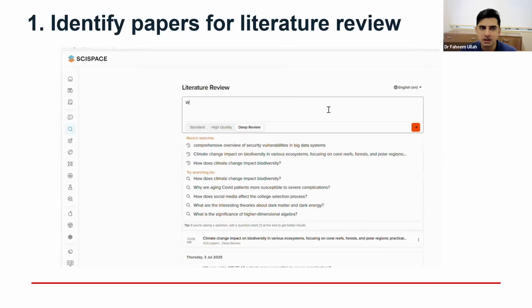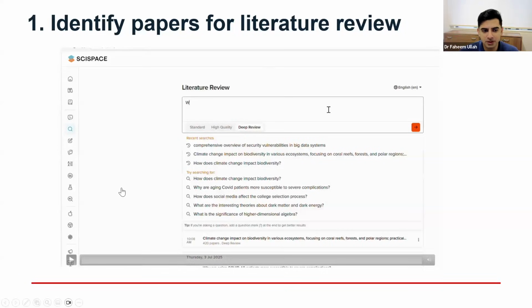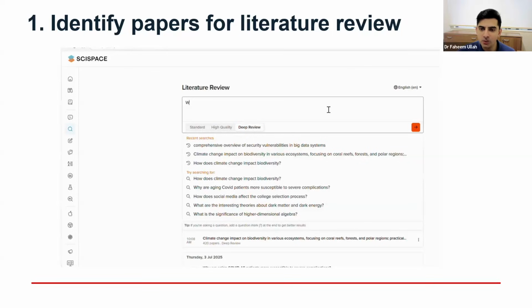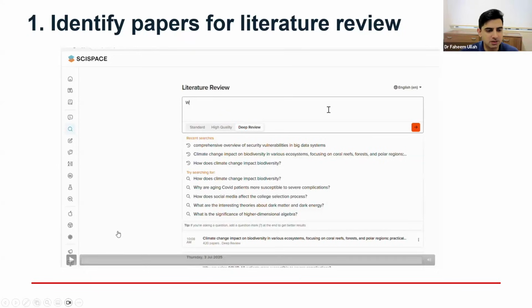But with modern tools, you don't need to do all of this. You can identify the relevant papers through these tools. So first, let's look at how we can use SciSpace to identify relevant papers for your literature review. Let's have a look at this demo.